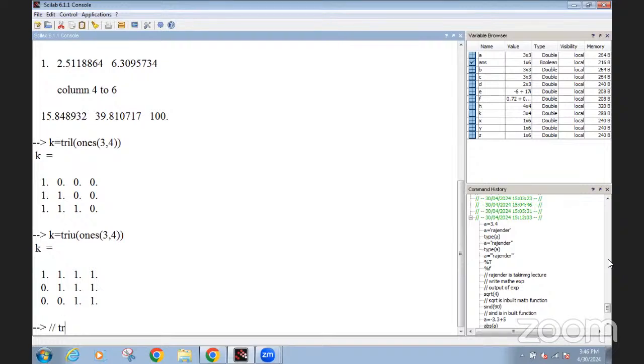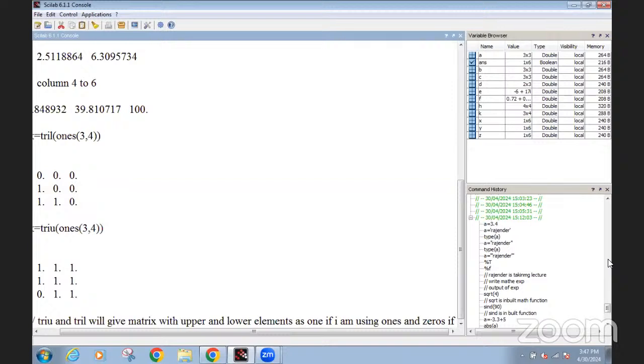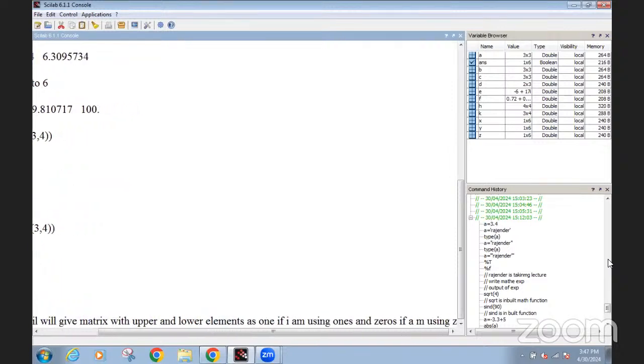So these two commands, triu and tril, will give a matrix with diagonal and upper or lower elements as 1 if I am using ones, and it gives zeros if I am using 0.